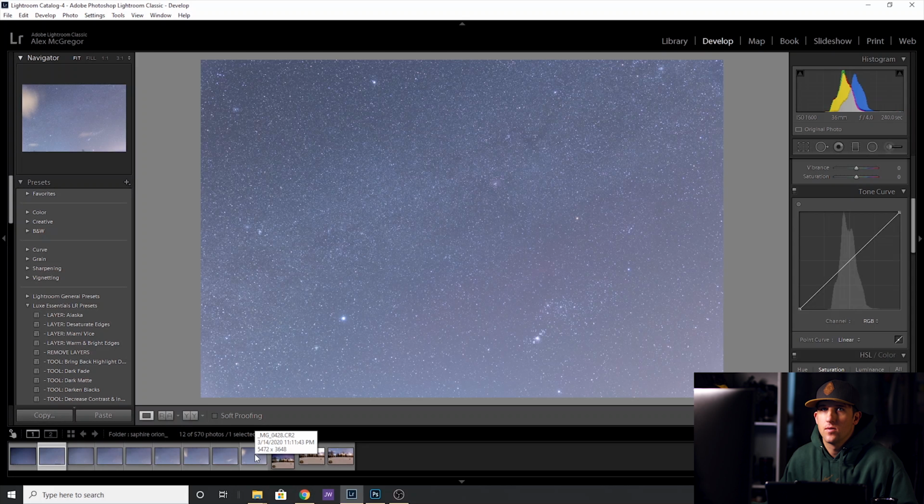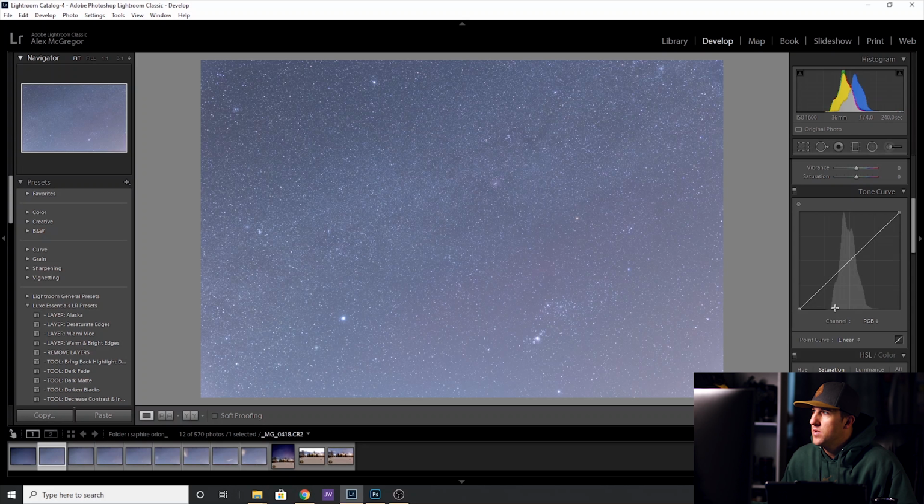And I shot 10 total exposures on the tracker, but 2 of them had little tiny star trailings, so maybe the wind blew or something happened. That is to be expected when you're tracking for this long, is that not all of them are gonna be perfect, so 80% I think is pretty good.